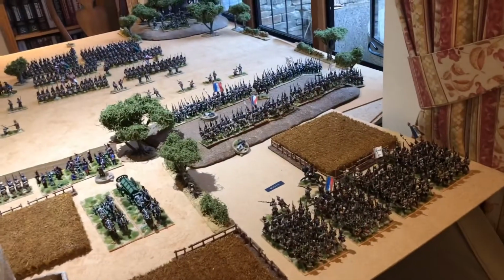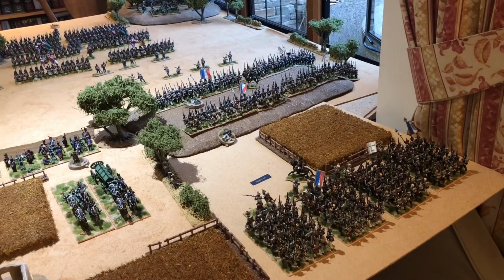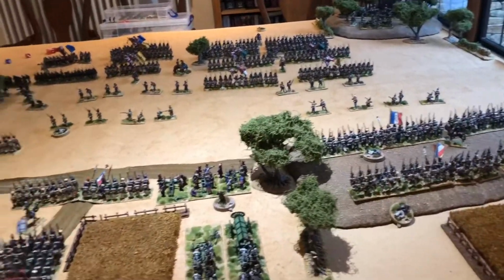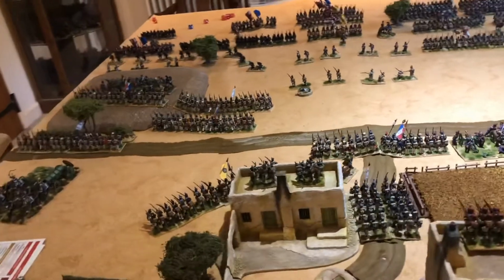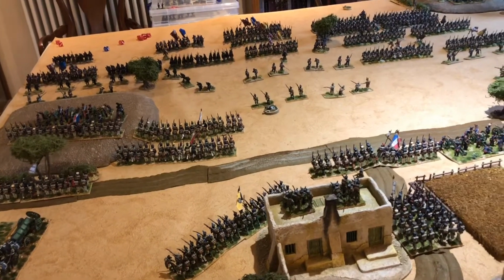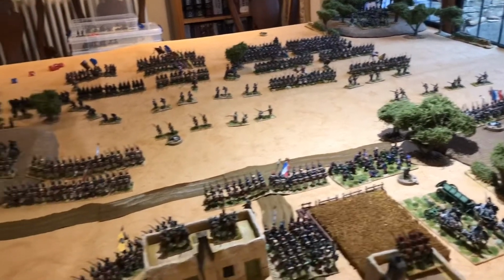So we're in turn 4 now. The French have received their first reinforcing brigade at turn 3, and they've not been able to release that from on-table reserves. Otherwise the fire exchange continues and the British line continues to advance. For the first time the French artillery has started to have some impact and caused 3 casualties on the 52nd Light.